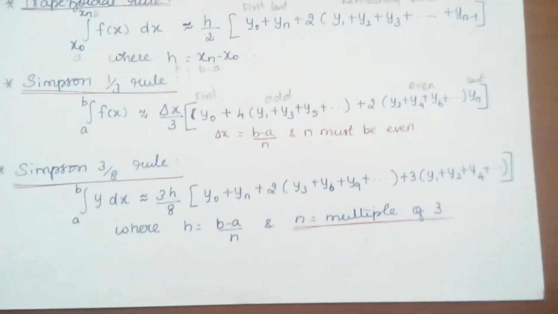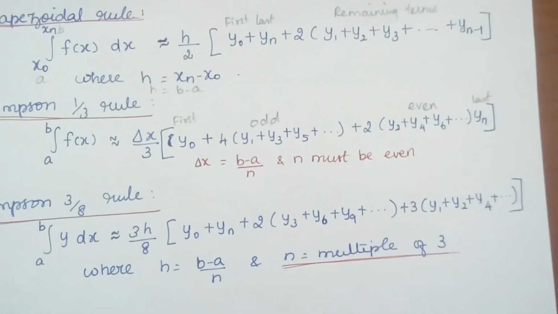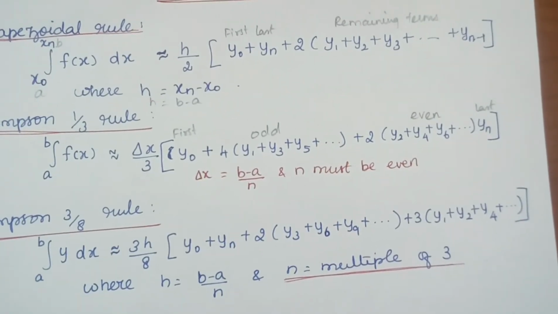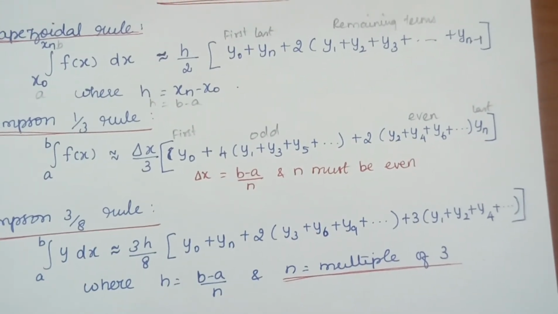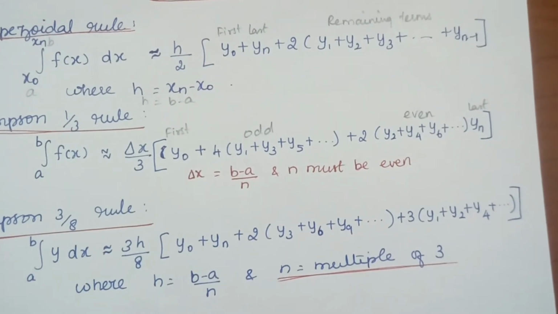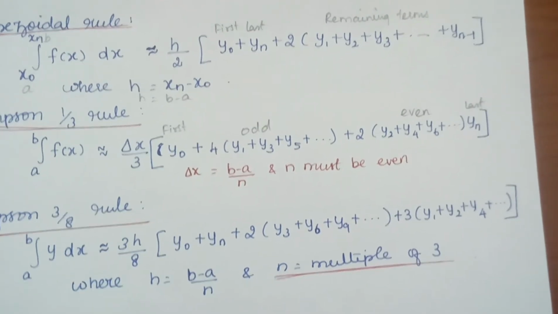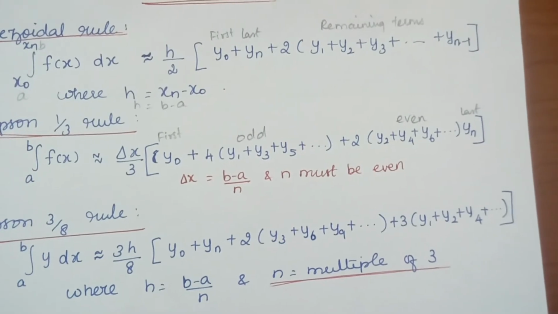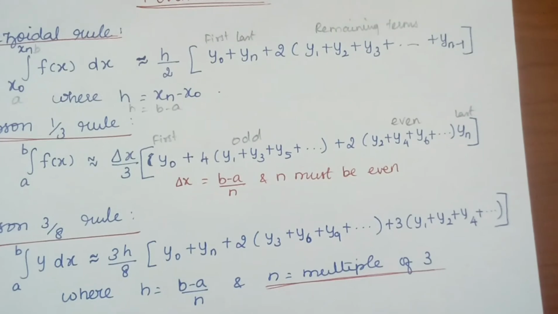Now next one, same wise, Simpson 1/3 rule. Simpson 1/3 rule is same thing. Integral a to b f of x is approximately delta x by 3, where delta x is equal to b minus a by n. This n must be even number. 1/3 rule, Simpson 1/3 rule வந்து delta x ன்னு நம்ம denote பண்ணுவோம், h அங்கே யூஸ் பண்ணுவோம், இங்கே delta x, அந்த delta x சேம் திங் b minus a by n ஆனால் யூஸ் பண்ணுவோம்.